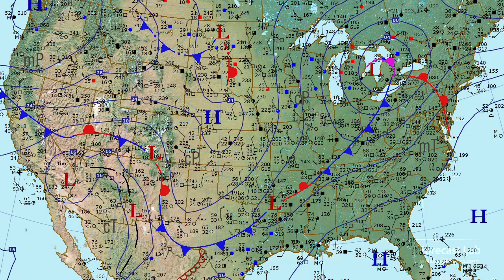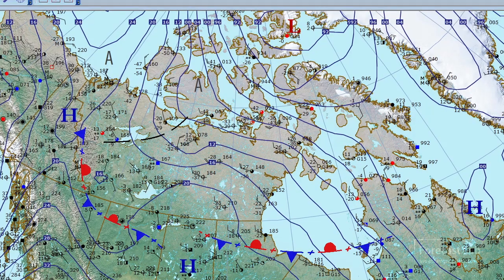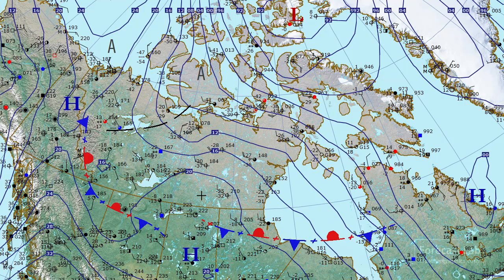Just a quick look up in the Arctic region — not much going on up there, but there is cold air in place. Minus 40s across much of the western high Arctic, but that's not going to be coming south. The polar vortex is not destined to move south, and another problem is high pressure to the south and low pressure to the north. So the pressure gradient favors that air remaining locked up in the high Arctic.